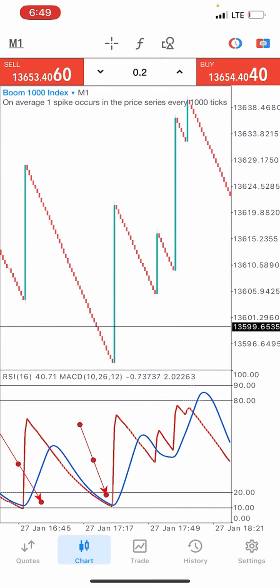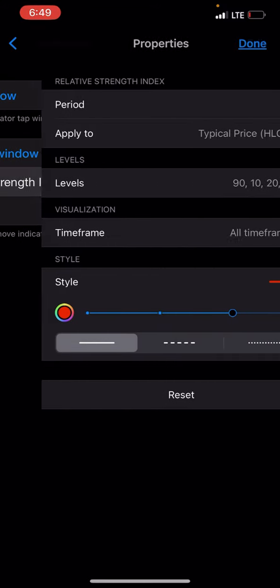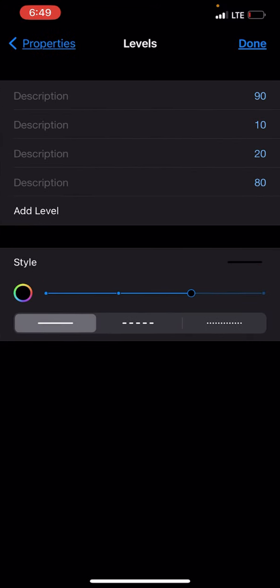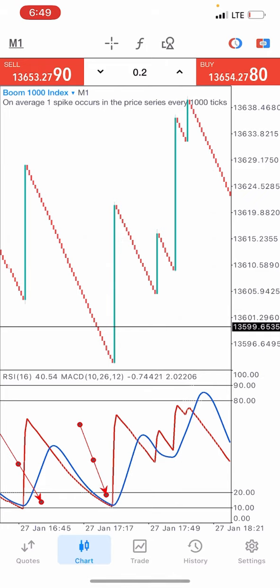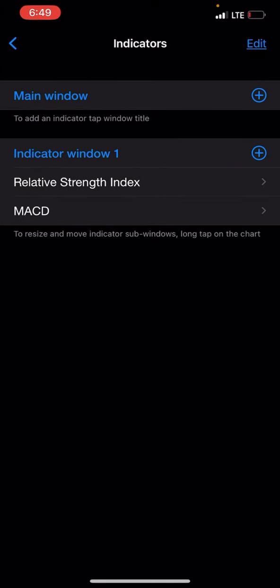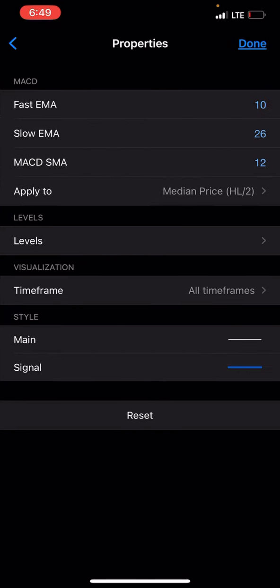These are the levels there: 90, 10, 20, and 80. You click on done. Then you go back again and add the MACD: fast EMA 10, slow EMA 26, MACD SMA 12, applied to median price.